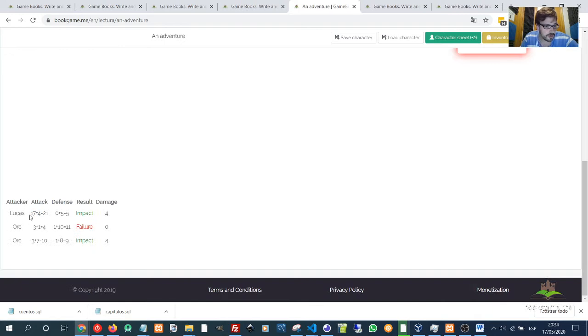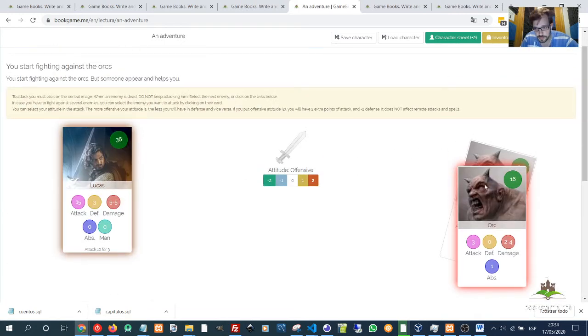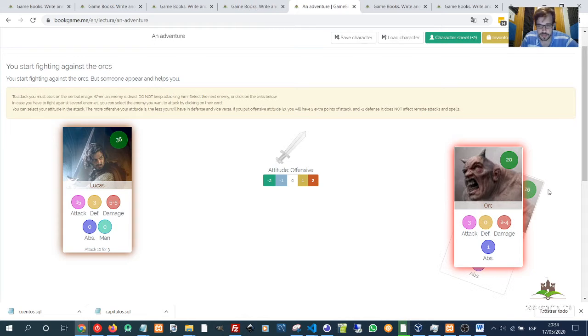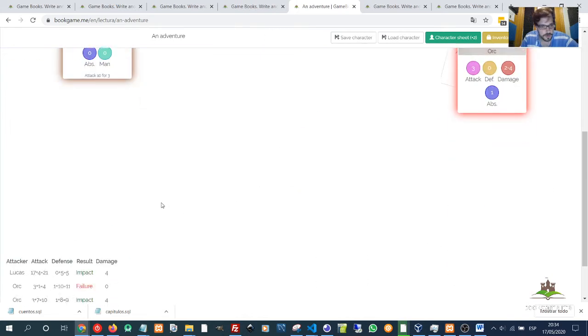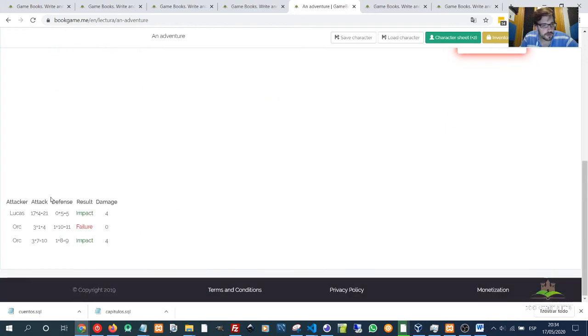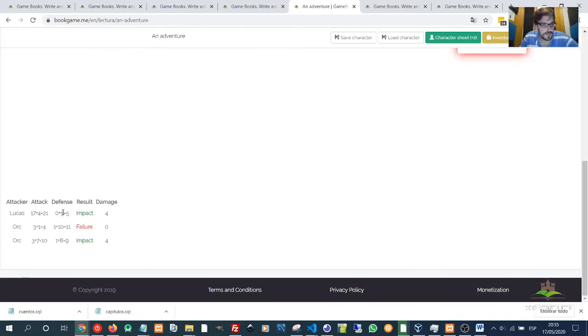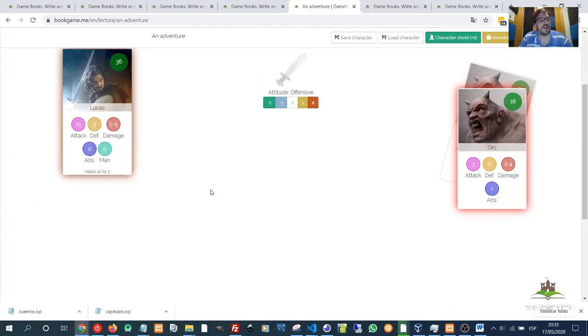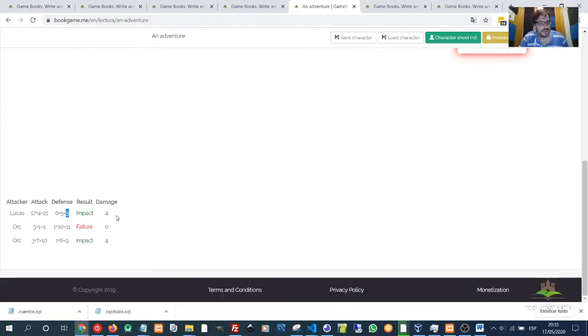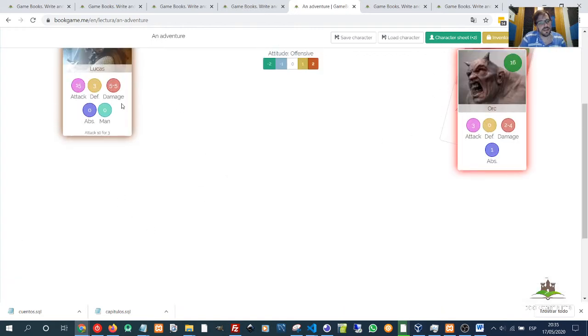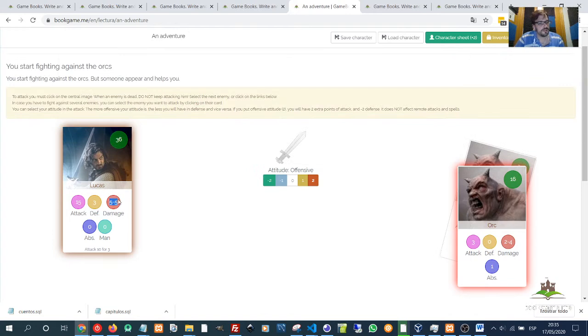The first orc, you attack this one, okay, this one. If you select the other one, you are going to attack that one, but in this case you attack this orc. In the case of this orc, it only has 0 in defense, as you can see here. It doesn't have defense, 0, and he has rolled a die and has got 5. The total is 5. In this case, 21 is more than 5. And for this reason, you are able to hit this guy. And the damage that you do to this guy is, in this case, 5 in damage. 5 to 5.